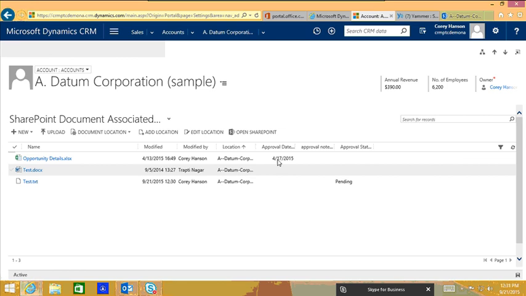This is a nice way to upload larger documents, especially if you have a lot of documents that you need collaboration on. I mentioned that with CRM Online, you initially get 5 gigabytes of space. If you're uploading 5 or 10 megabyte documents, and you upload a few of those to each of your accounts, that can eat up your space pretty quickly as far as the database size. So having this integration with SharePoint gives you larger storage capabilities, and purchasing more storage is a lot cheaper on the SharePoint side because it's file storage versus database storage.